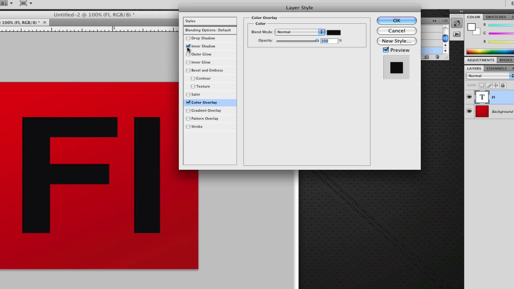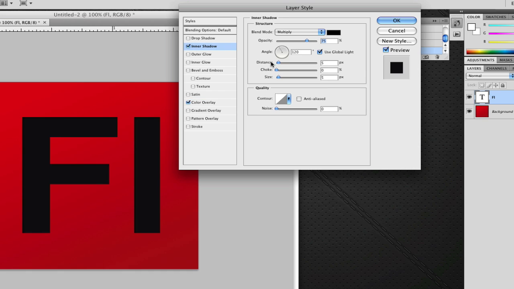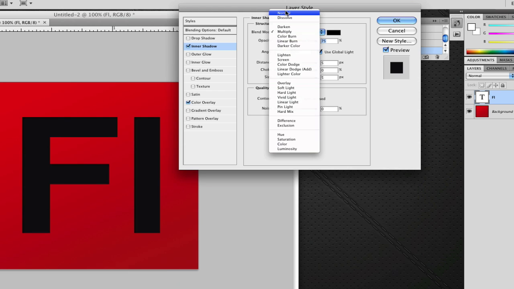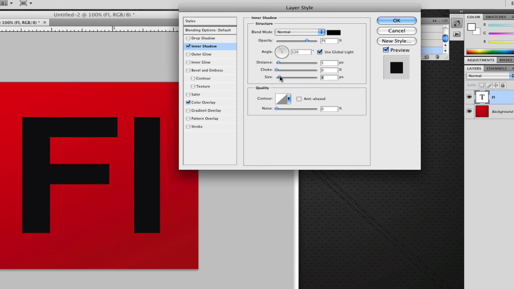Now we're going to create an inner shadow to make it look like it's going in, like it's indented. So we have the inner shadow selected. I already have some pretty good settings. You're going to want this to be full black. You can have multiply, but we're going to have normal. We're going to bring up the size just a tad bit to about 15. That's fine. Now the choke and distance. The choke we're going to want to about 10, 12, somewhere in there. And the distance, let's have the distance at like 1 or so.